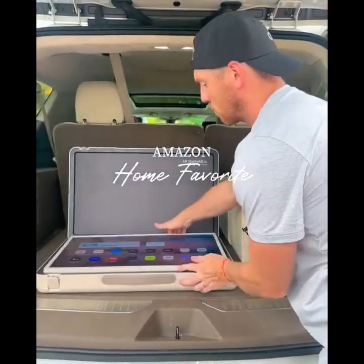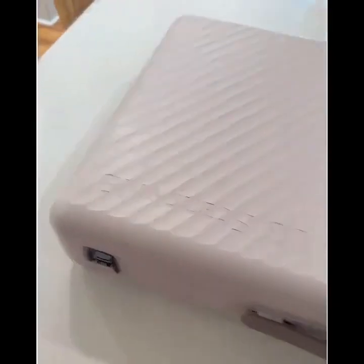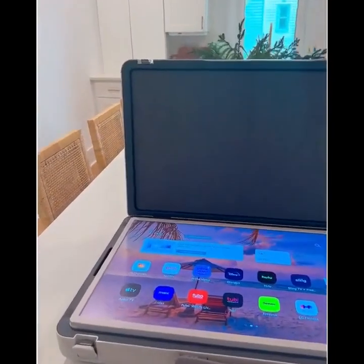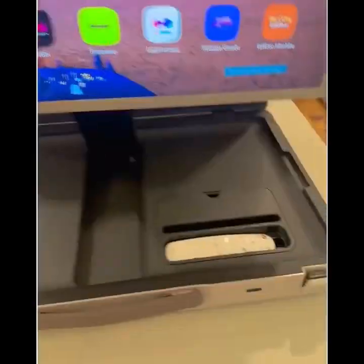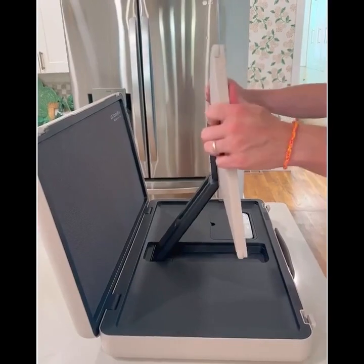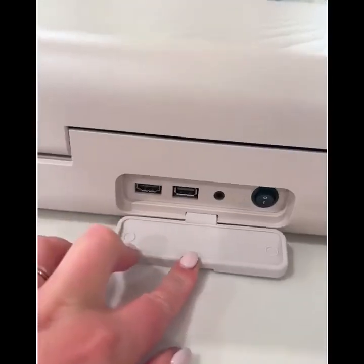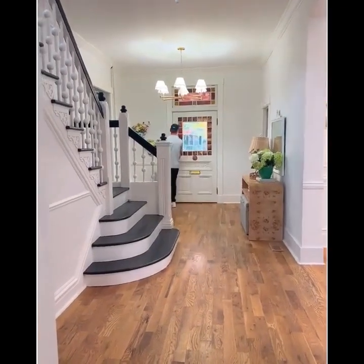Amazon home favorite. If you love a rolling TV, you're going to love this even more portable version from LG. Inside this suitcase is a fully portable TV. When the suitcase opens, it automatically turns on the screen — then simply pull the screen vertical so you can watch it. There's a spot to store the remote and charger inside, and it has a built-in battery for up to three hours of use without being plugged in. The TV runs with a remote or touch screen, and with a full web interface, the screen also rotates vertically so you can watch your favorite videos on the go.